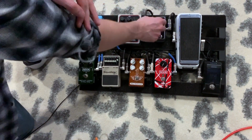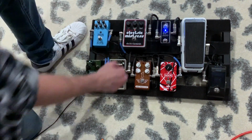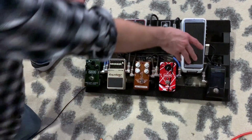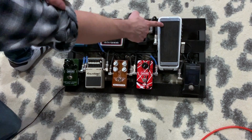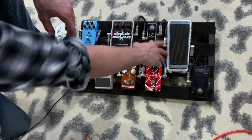The EP booster is my always on pedal. I like to turn it all the way down, and that way it's still having some magic happen, and it boosts your signal just a little bit. It's something more you feel than you hear. That's probably my all-time favorite pedal, the EP booster. And then I have the Exotic wah, which is based off the Clyde McCoy wah by Vox, which is hands down the best wah pedal on the market.